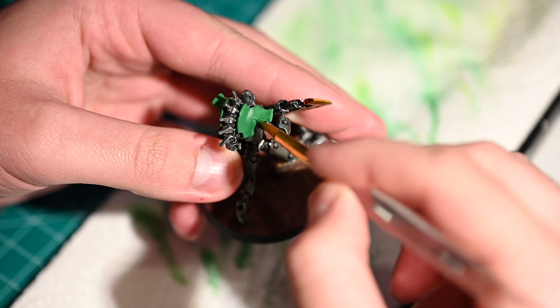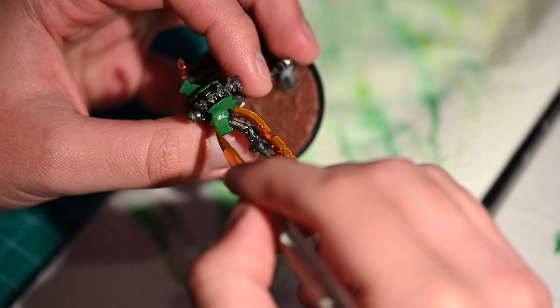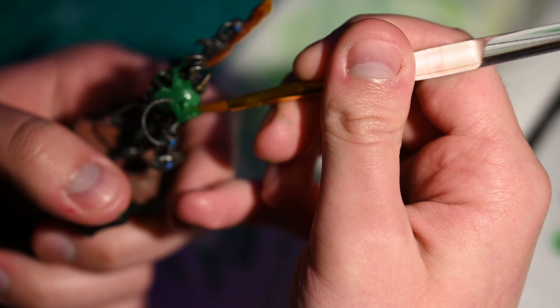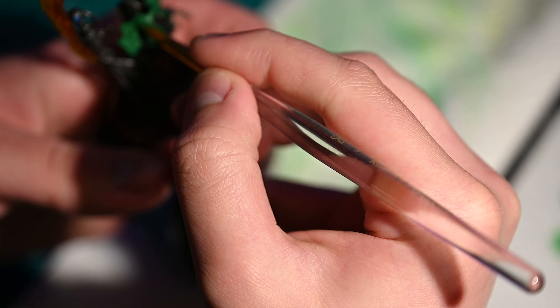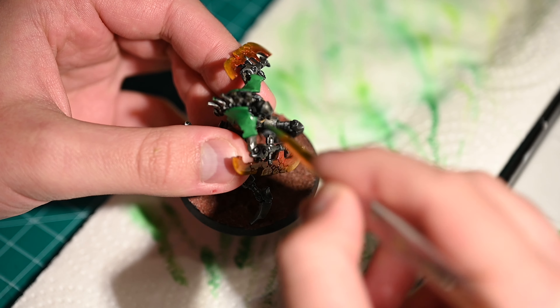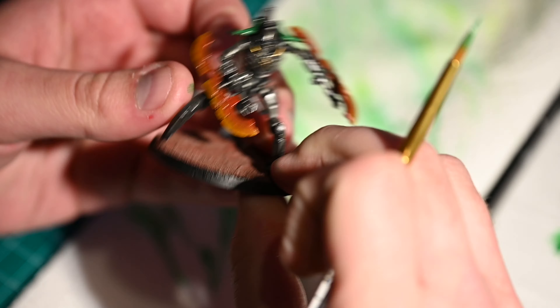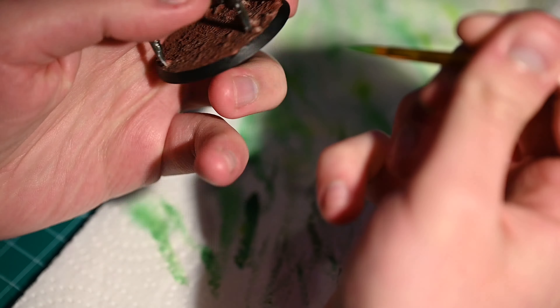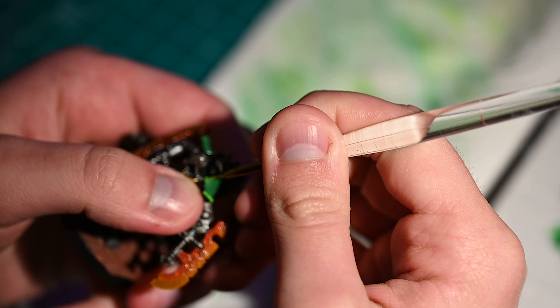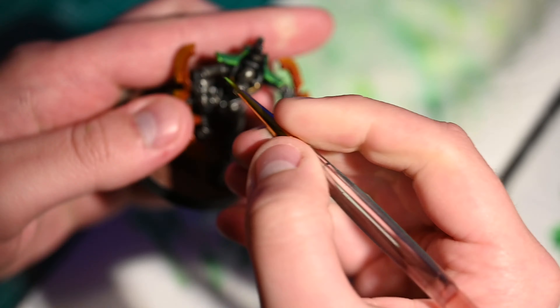What I'm aiming to do here is to create a bit of a soft transition in those greens. By providing something that is just slightly offset, slightly more washed out, and by glazing that over the top of the darker green, I'm hoping to give an end result of a slow transition of colour from the lighter areas that would quite naturally get hit with light from above versus areas further down the side.